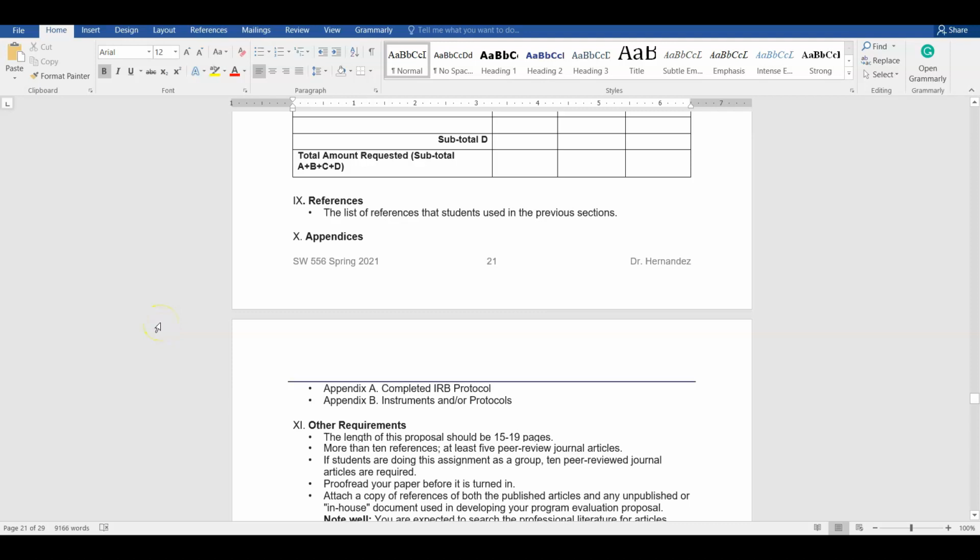In appendices, you don't necessarily have to do the IRB, but it's a good thing to know about IRB. So it can only help. If you don't do it, you can still get an A if it's a good proposal. But if I am in between and, oh, but he or she went the extra mile, then I reconsider the grade.